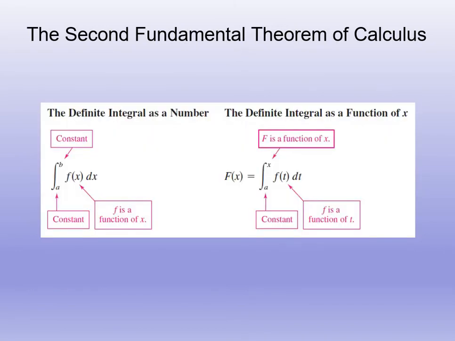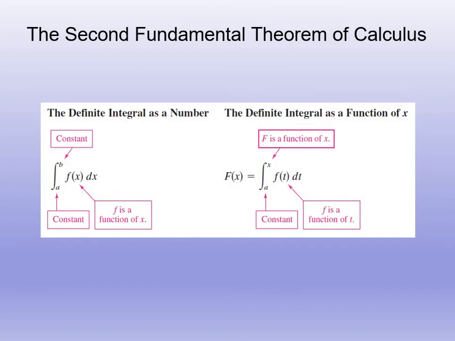So when we write this out, we have the integrand. We have the integral from a to b of f of x dx. That's what we've done on the left, right? A definite integral. We had limits, and in the last example it was 1 to 4. If we have the one on the right-hand side, notice the only difference is instead of going a to b, we're going a to x, where x is being used as a variable now. X is not a constant value there, so x can be multiple values that we're going to figure out soon. Notice the function now is f of t, so we're doing everything with respect to t when we do this.